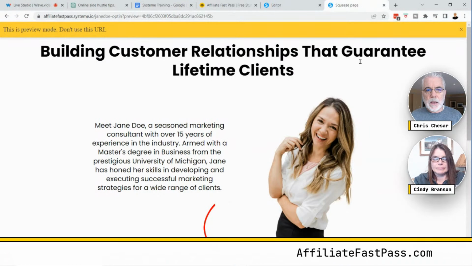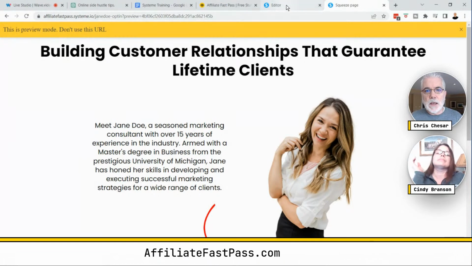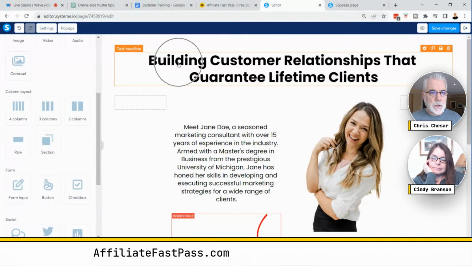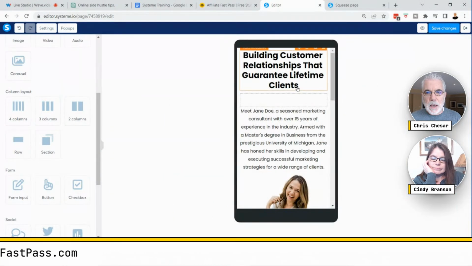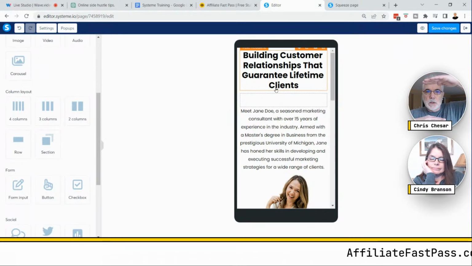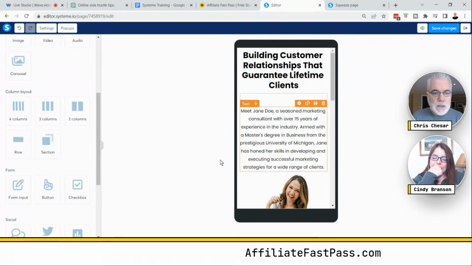You see how it's spreading out a little bit too much? Maybe we want to mess with our margins or padding. Let's go take a look at that, see if we can squeeze that in a little bit. So it looks great here. But let's take a look on mobile and see. Yeah, see how, what it's doing, it's taking those extra padding rows, and on mobile, it's stacking them. Instead of horizontal, it's doing those spaces vertical. And it was too many spaces. So you kind of get the idea.